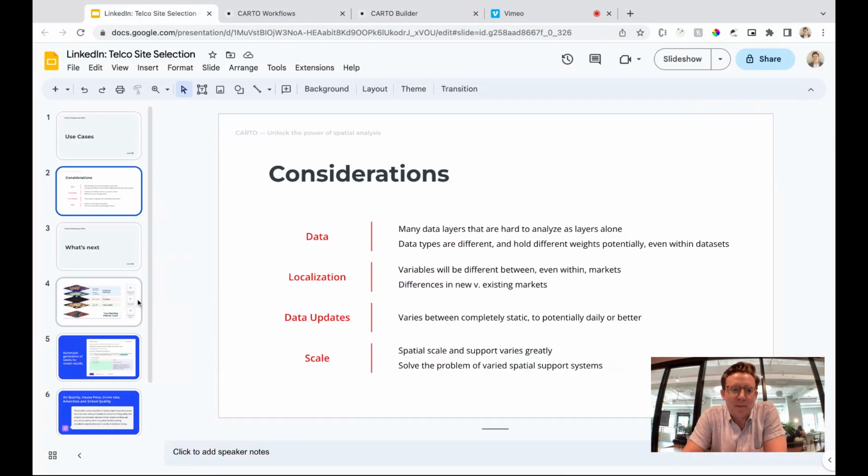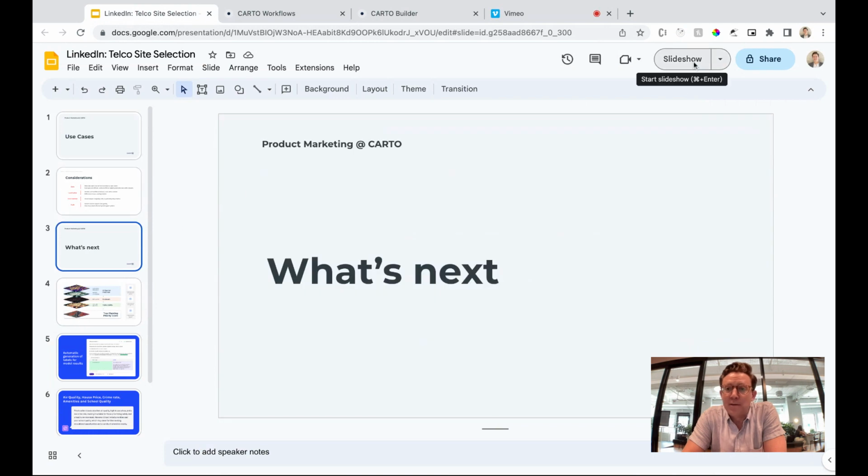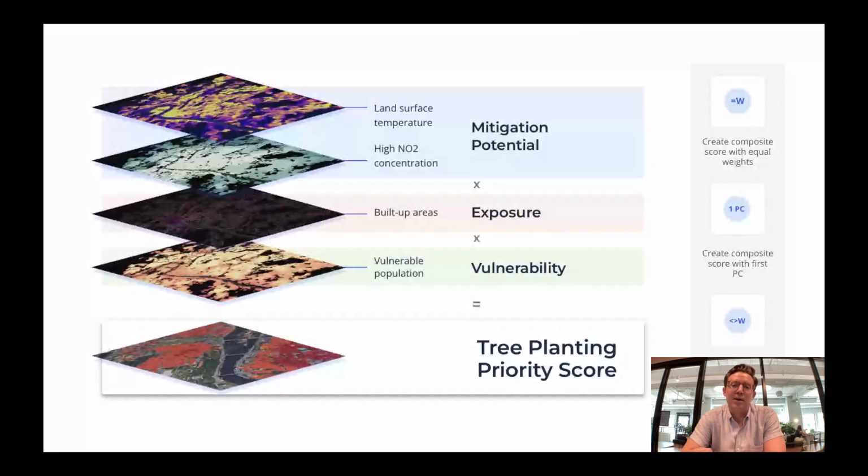Now, I did want to talk about what we could do in the future here, and I'll just share a few quick slides to talk about what else we could do. Now, this is a use case we talked about at the Spatial Data Science Conference in London. And this is the same type of thing, which is looking at heat islands, which has multiple sets of layers that are deep data that we want to understand, looking at temperature, NO2 concentration, so on and so forth.